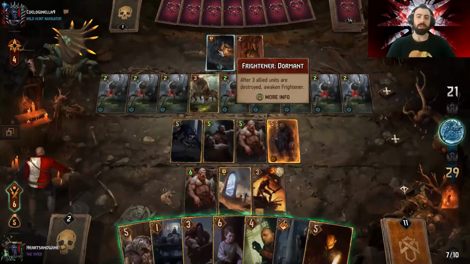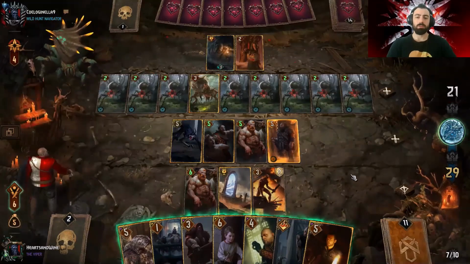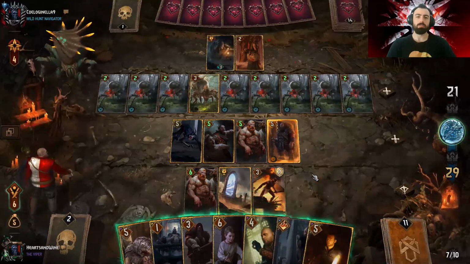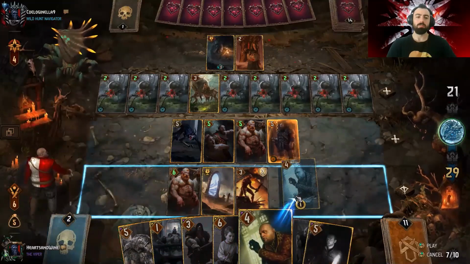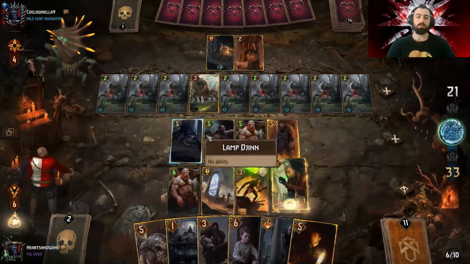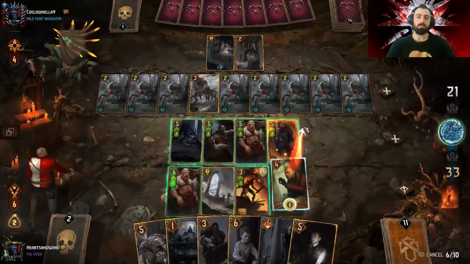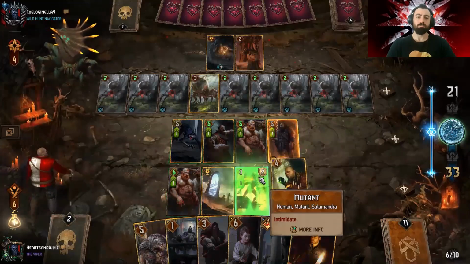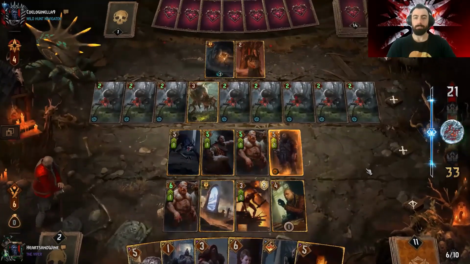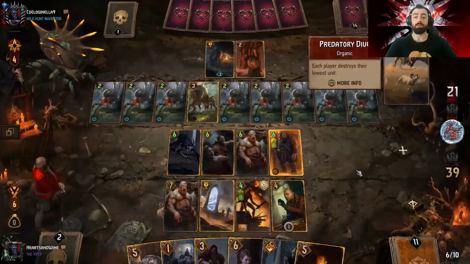So how's he looking to activate Frightener? That's my question, because he's going with boosting here. Not really sure how that's going to work for them. Okay, so this is going to give us 8 coins. Let's just boost everyone up here. Get double there. One more here. Nice. That is lovely. That's what we want to see, guys.